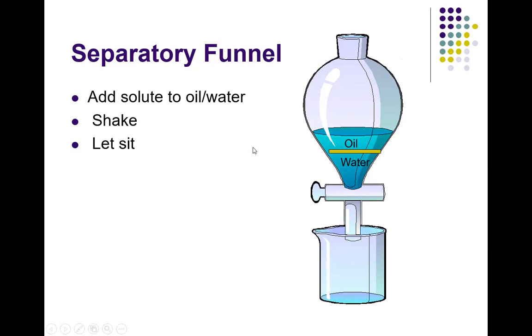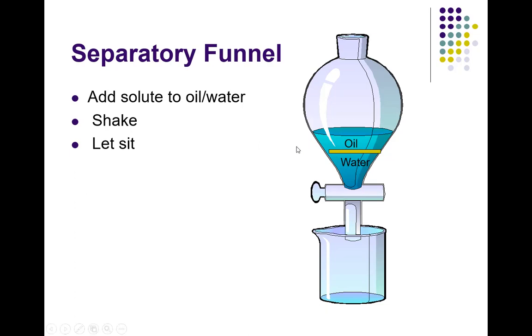So in your little separatory funnel, you'd put in water, you'd put in oil, you'd put in your substance, you would shake it up and you'd let it sit. If you've ever had a wave bottle that you made with oil and water, you pour the water in, you pour your oil in, put the cap on first, shake it up, and then if you set it down and leave it sitting there, it's going to separate into the water layer on the bottom and the oil layer on the top. The oil floats on top of the water. Same thing would happen here.